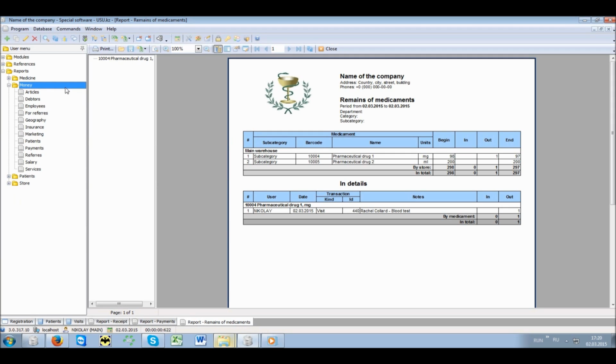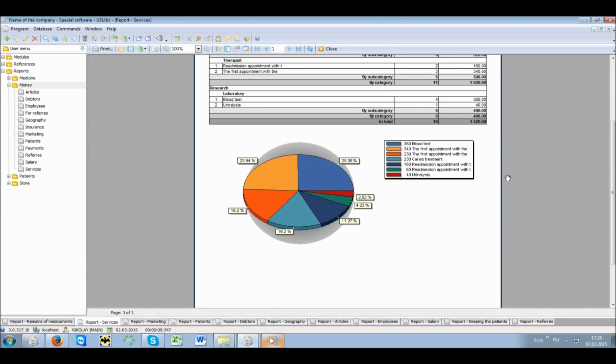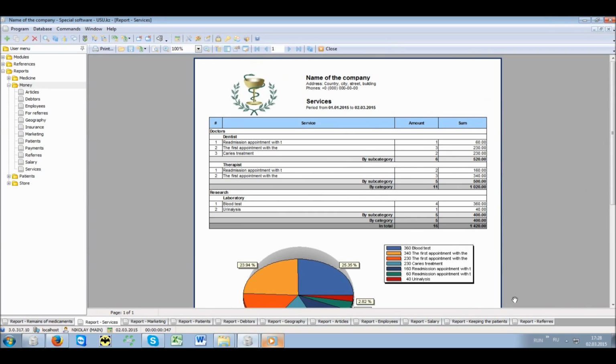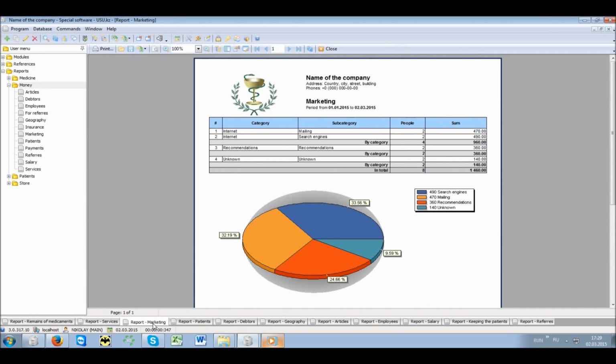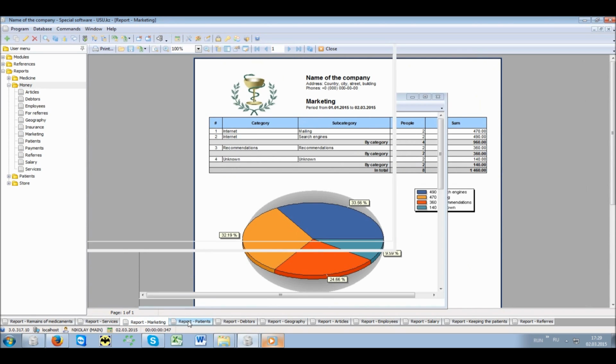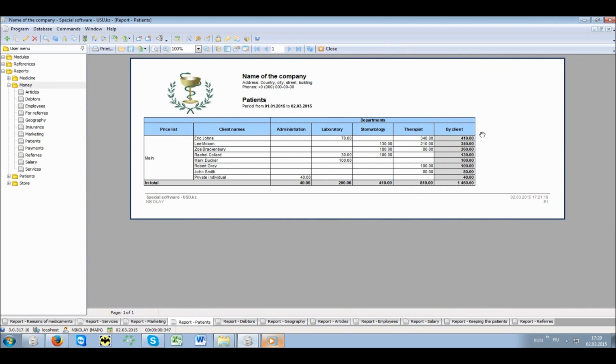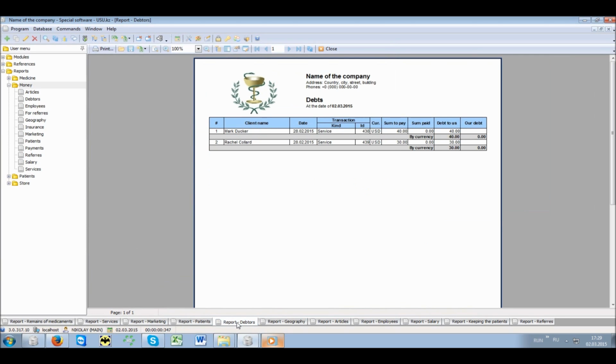It's divided into groups and can analyze the activity of the medical center from all sides. The services report will show the popularity of every service. In this report, it will be clear which services are sold poorly, although possibly money had been invested in the necessary equipment. The marketing report will show the effectiveness of the advertising. The patients report will form a list of clients who have spent the most money and immediately show which departments that money has been spent on. Based on this report, we can conduct a discount system, to know who we can give a discount to.